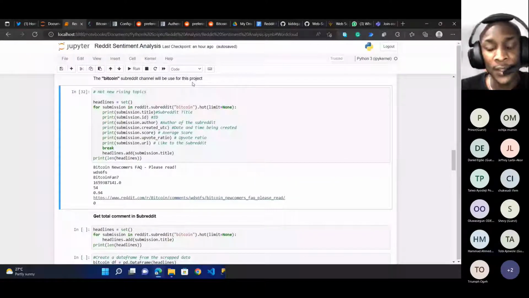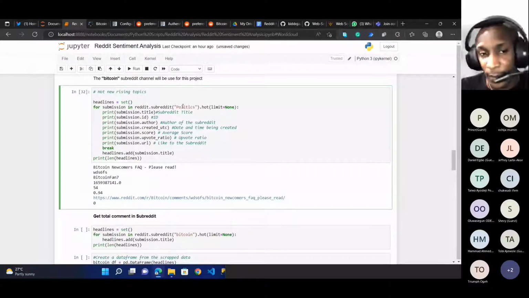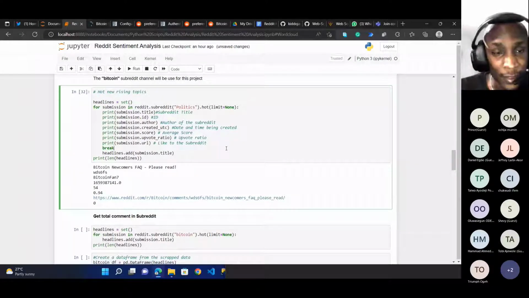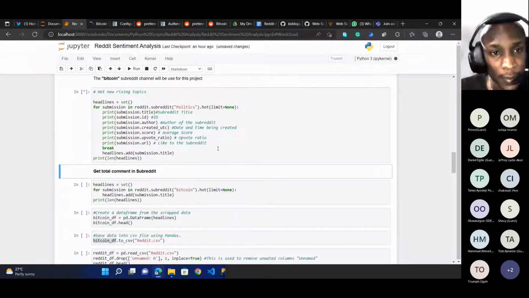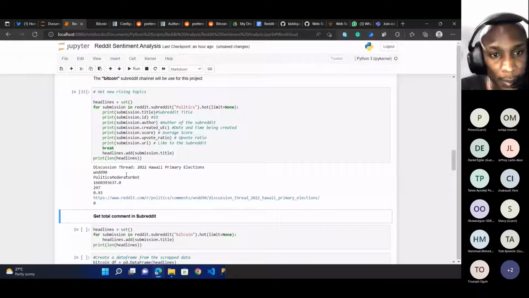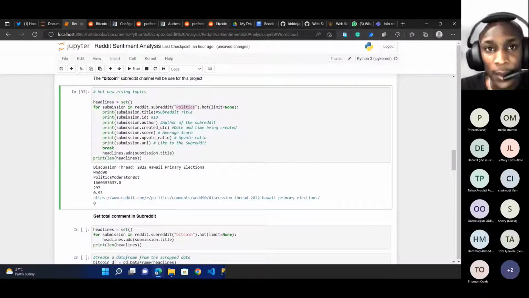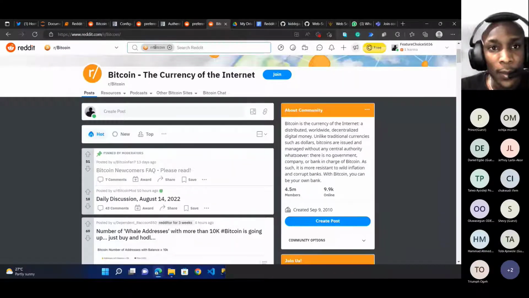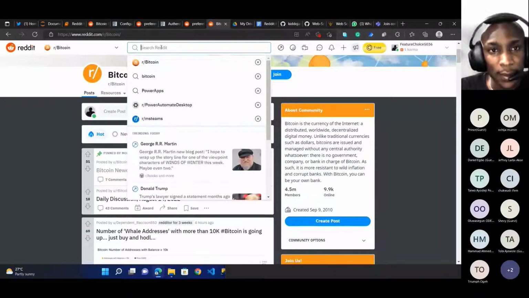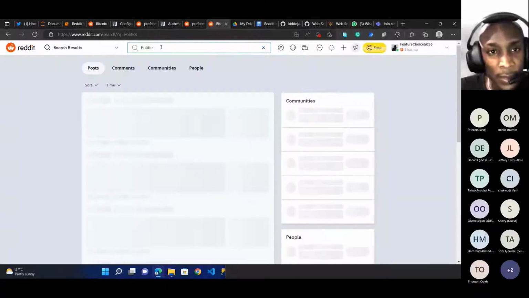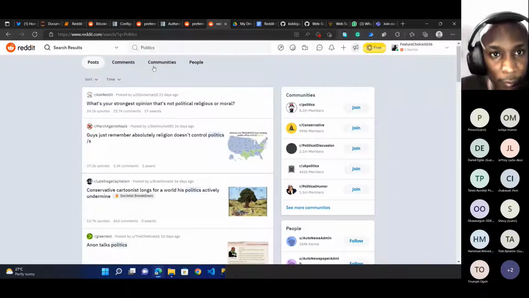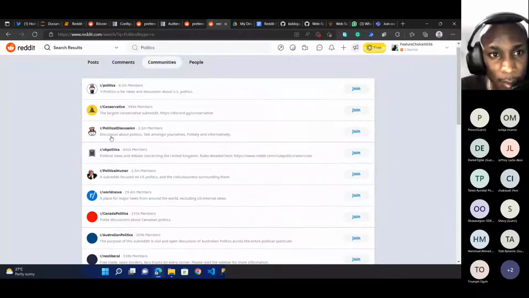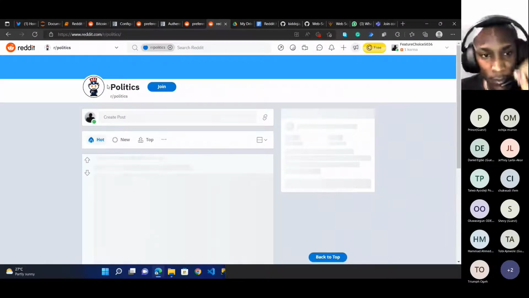You can also see what's recently trending in the United States. If I change to, let's say, politics, I know Donald Trump has had some recent issue with the whole FBI stuff, so let's see if it works. Okay, politics. Let's search for politics also in my Reddit channel. I'll leave Bitcoin and search for politics. I'll just let you see how it actually works. Let me go to communities. Yeah, politics community. This has lots of users.